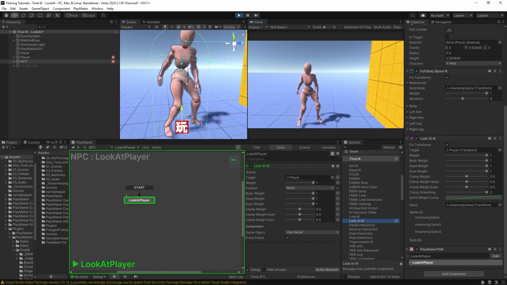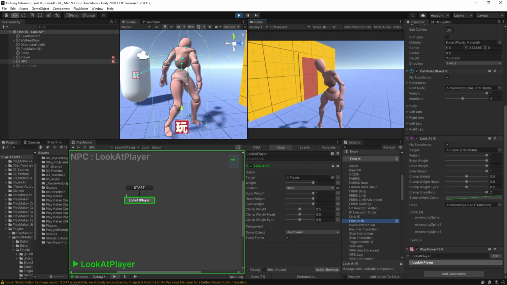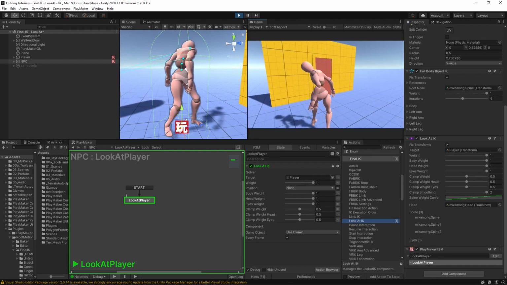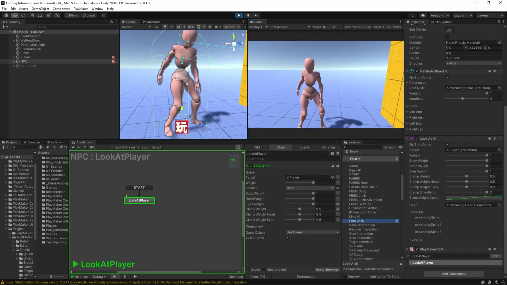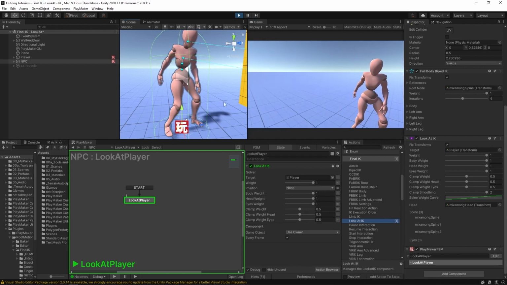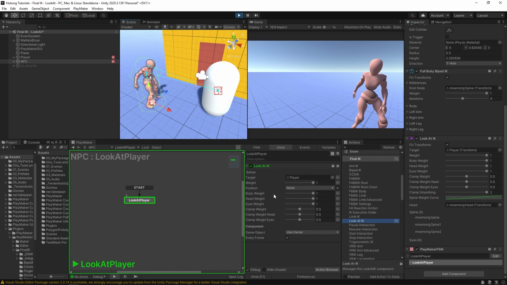When I hit play, you'll see that they're looking at us. They turn not only their head, but their whole body. Right? So if I get behind them, they're really looking behind them now. Right? And then they turn around and look at us. So that's working pretty well. Now, what you could do is, I'm just gonna come out of this. And if we look over here in the editor mode, I could change this body weight. Since this LookAtIK is running every frame, we could see these changes made in real time.